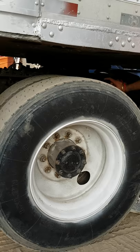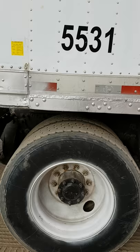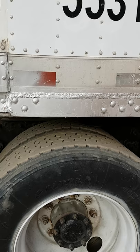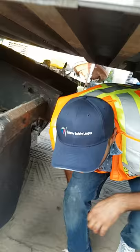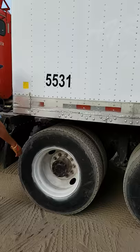Now we release the fifth wheel handle. Sometimes it doesn't come out because it's locked tight or the landing gear is too tight, creating friction between the fifth wheel and the trailer. In that case, you may need to go inside and reverse the truck slightly to balance it out, then try to unhook the fifth wheel handle again. Then we step underneath the trailer to confirm the jaws are open.